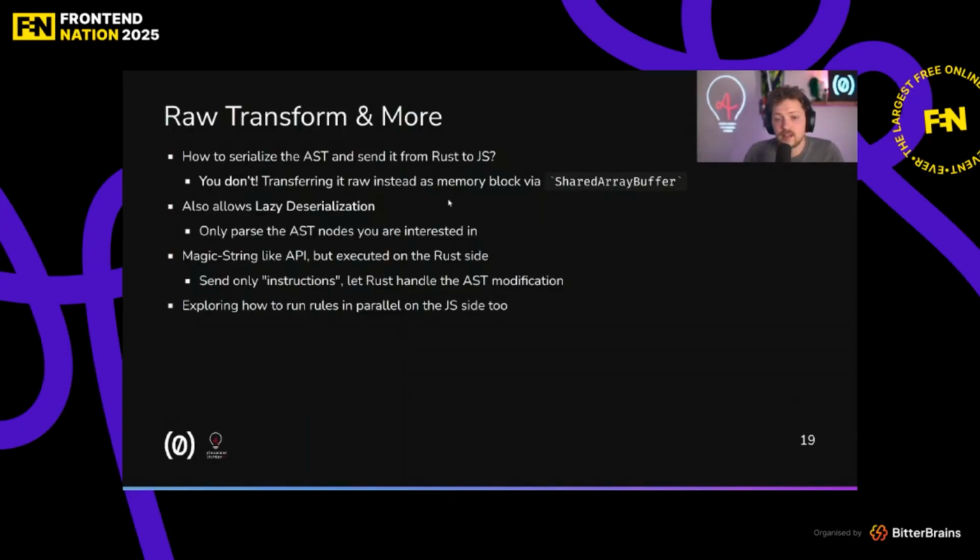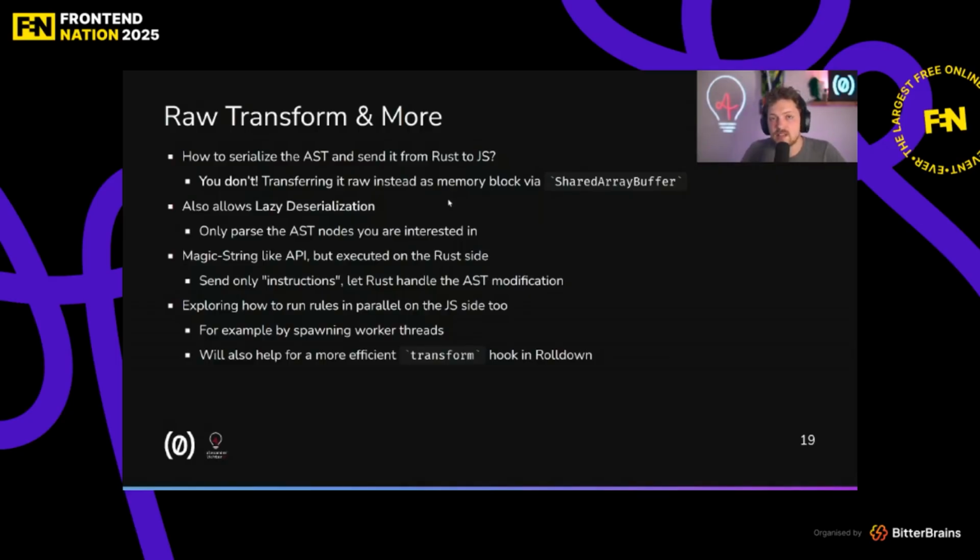And the same thing goes for Oxlint especially. We'll look into how we can run rules in parallel on the JavaScript side, like spawning workers, for example. There are a lot of options that we can look into there. But it all comes down to improving performance more and more. So yeah, that's, I think, all around the small updates from the low-level challenges and how we solved them regarding the tooling, both on the OXC side and also on the Rolldown side.